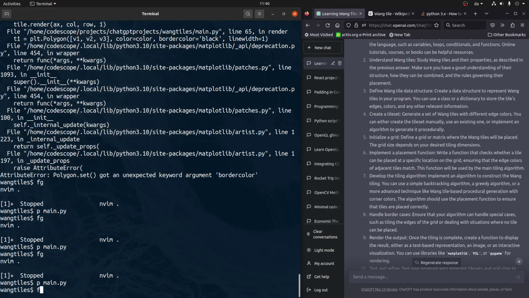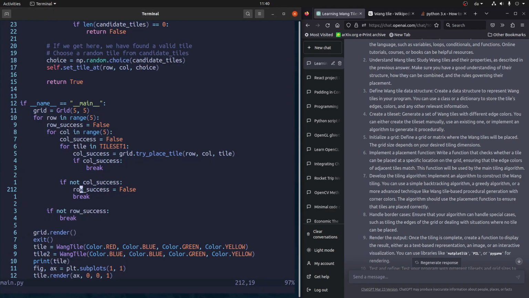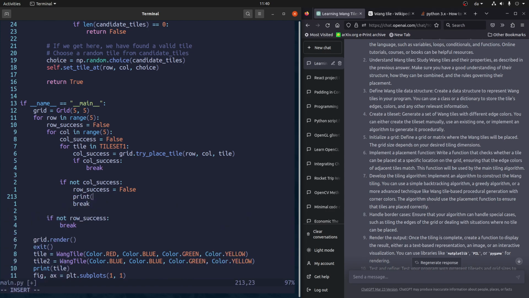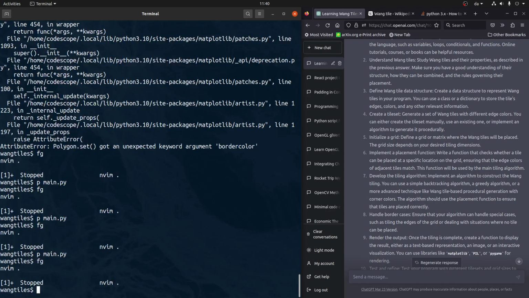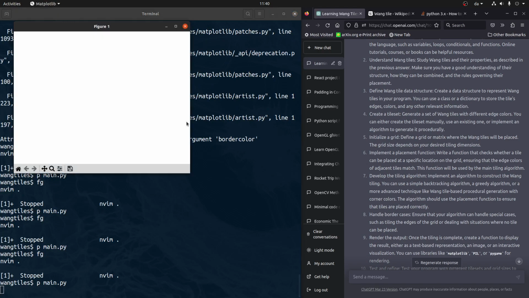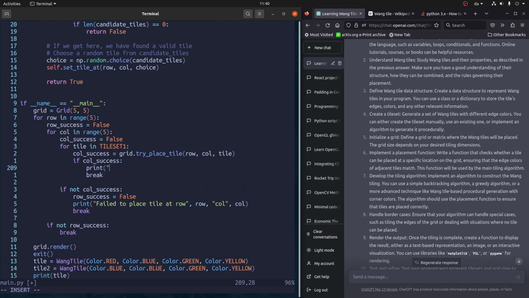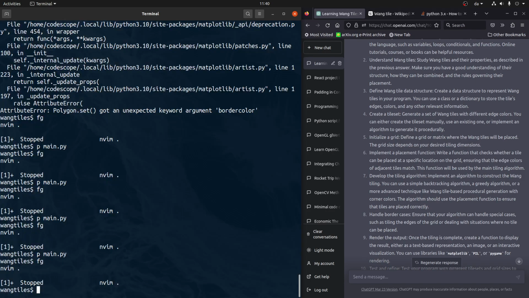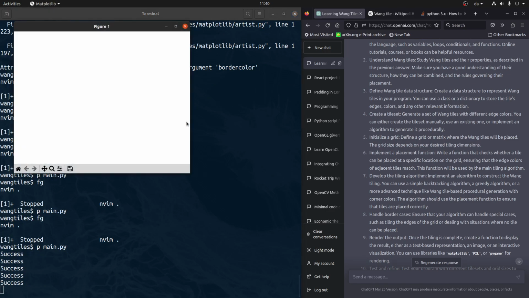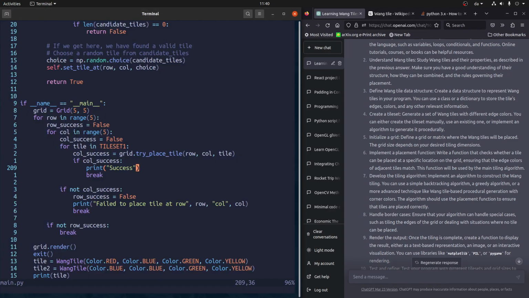And there is nothing. So I want to say print failed. There should, so they all failed. They all succeeded. So let's print success. Or am I doing something wrong? 5 successes.